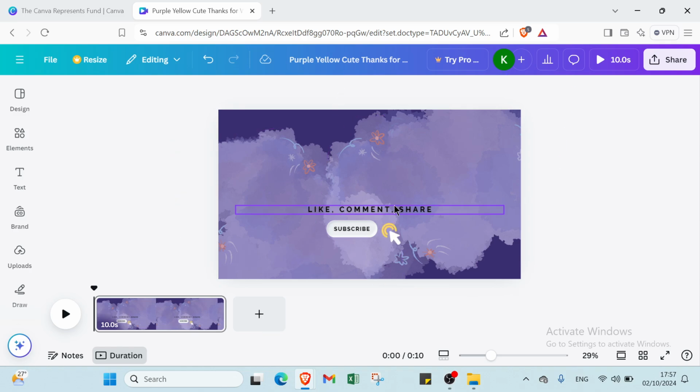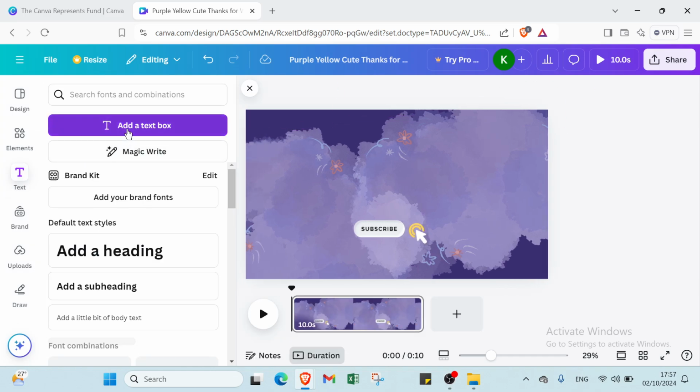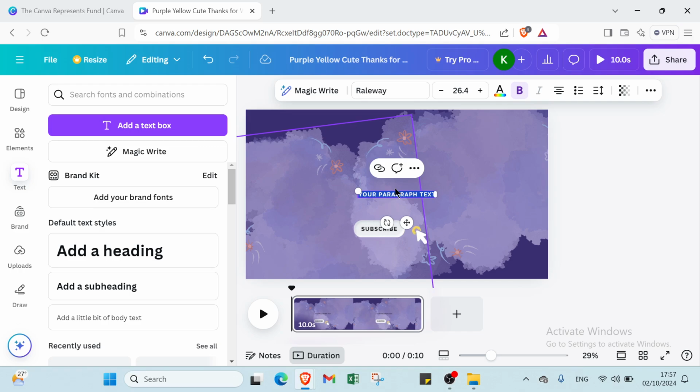Then I will add, for example, here, I will just click over text here and I will click over add a text box and I will write, for example, here, don't forget to comment and subscribe.